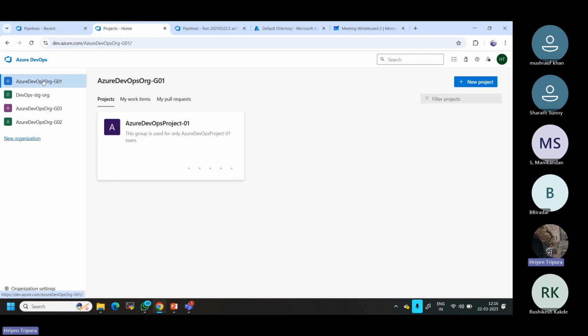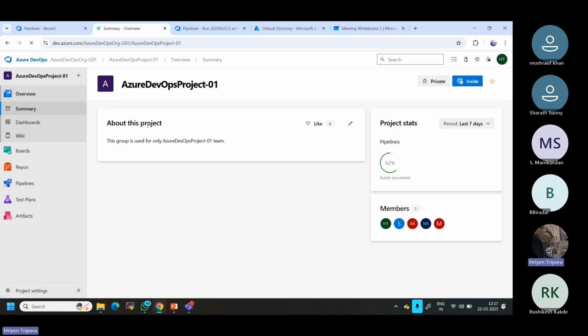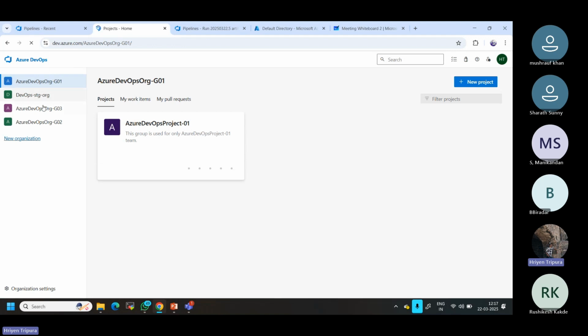As you can see here, we have multiple organizations, and under each organization I have defined different projects. Just to keep things simple, for organization one I gave the project name Azure DevOps project 01, as a short name. Similarly, I have done it for all three other organizations as well. Two projects are under the same organization, and similarly I have given three also. Now let me go into one of them. I'll go with the first one because all three remain the same concept.